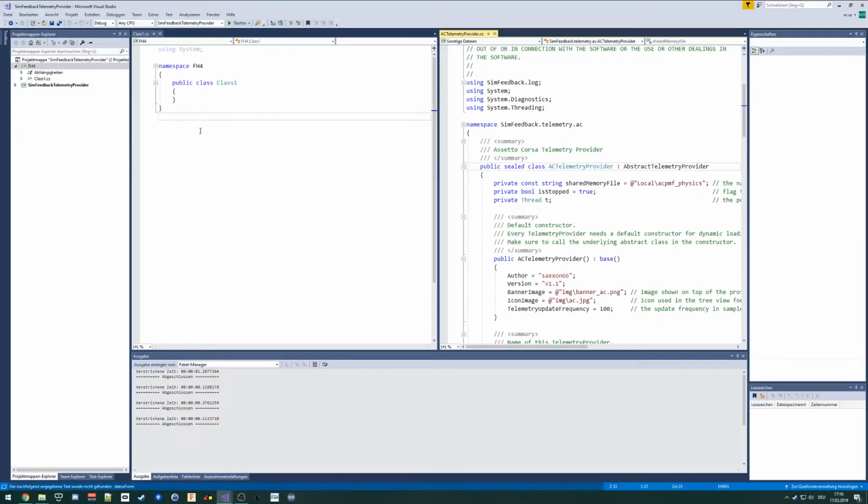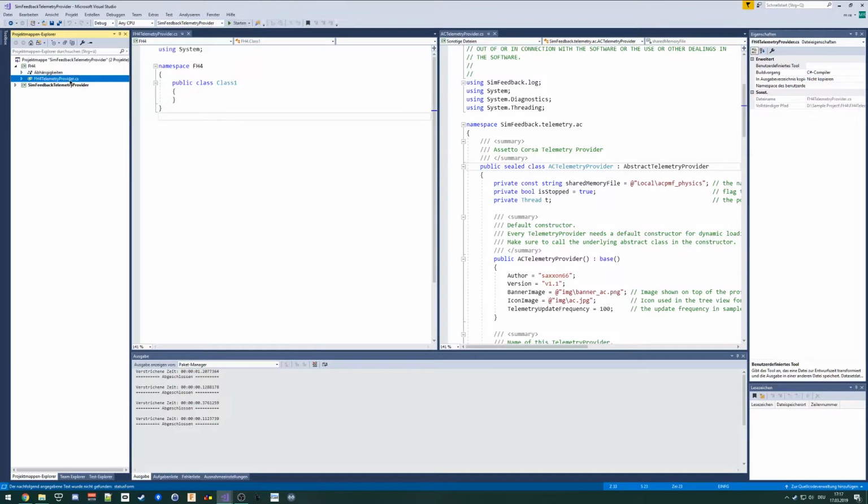Is we want to rename this class 1. Class 1 is not our preferred class name, so we will call it Forza Horizon 4 Telemetry Provider.